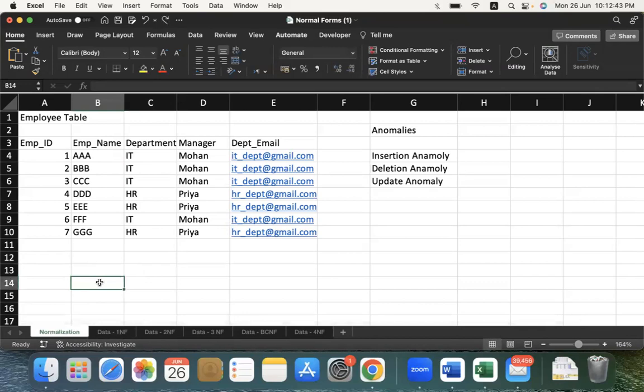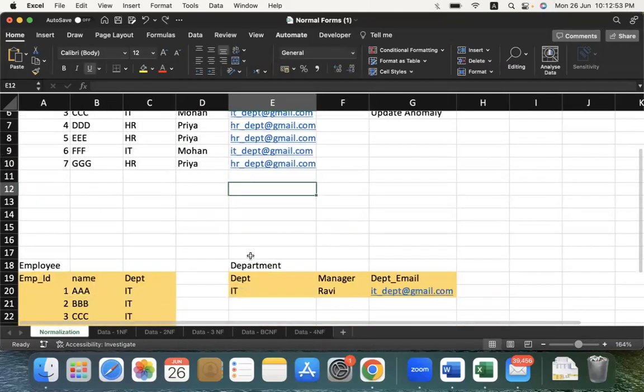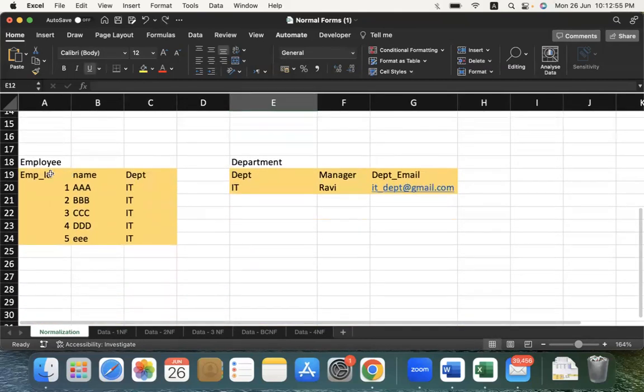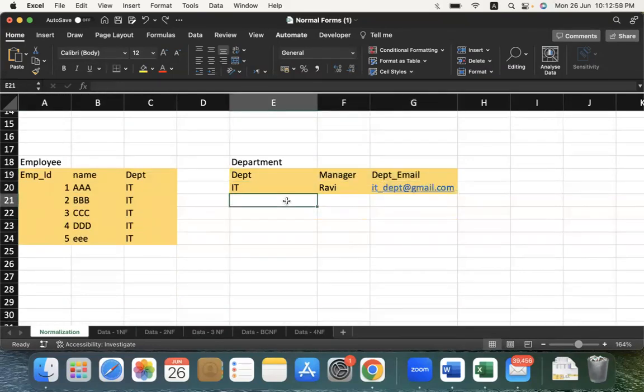Of course, we'll not get into what are normal forms, but we will try to understand how to, in a slightly better way, store this data. Rather than keeping it in one table, if I could split it into multiple tables, let's say employee name in one table and department details in another.